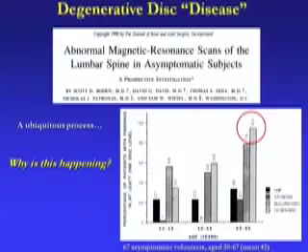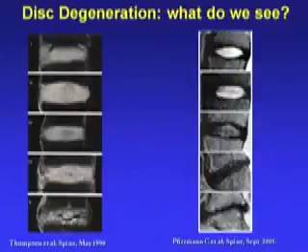Now, we all have different stages of degeneration, but this is a fairly ubiquitous process. And that's significant because Scott Boden in 1992 looked at people who had MRIs of their back who had no pain whatsoever. So these are people who had MRIs for some various reason. And what he found was in asymptomatic people with no back pain, between 60 and 80, 93% of them had some evidence of degeneration in their back. And that's significant because if somebody walks into your emergency room, walks into your office and has this MRI and back pain, that doesn't mean this is causing the back pain. Because we already know if you're 80, 90% of people have this.